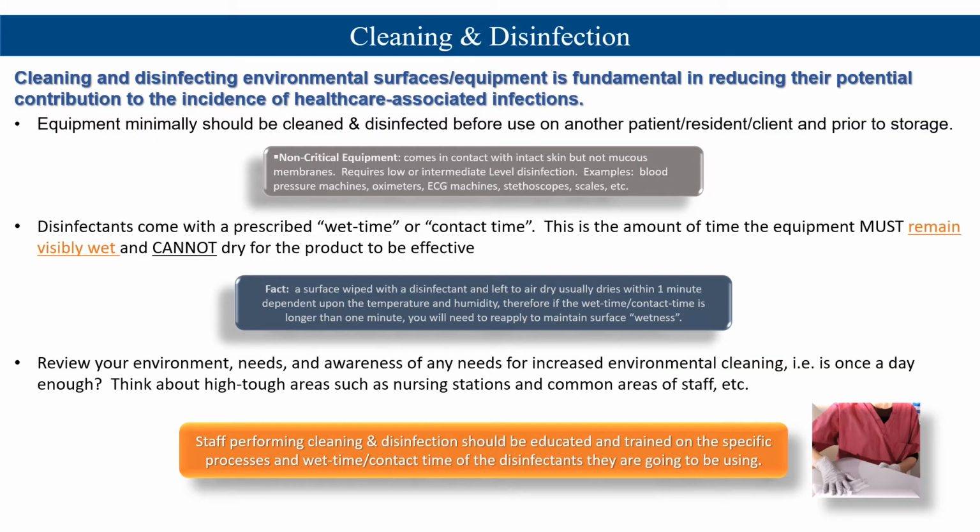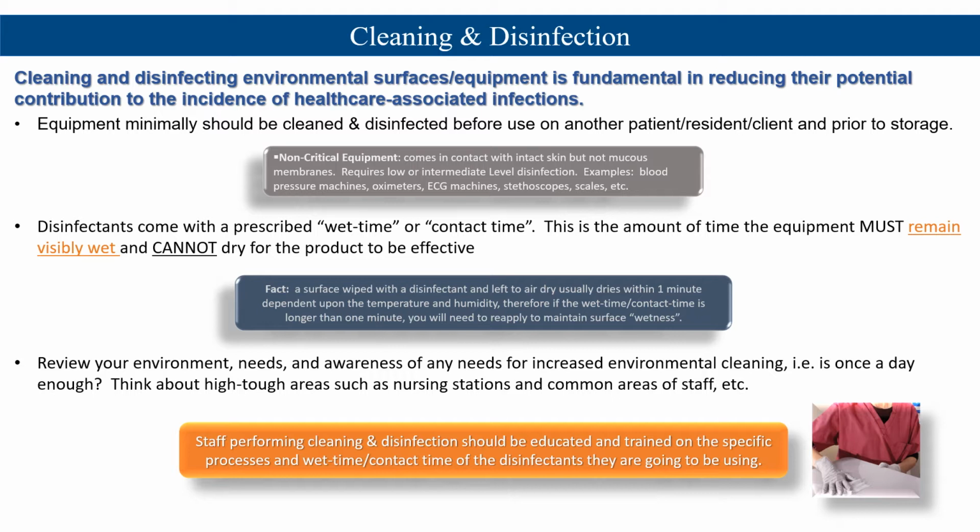And so let's talk a little bit about cleaning and disinfection. Cleaning and disinfection of environmental surfaces and equipment is a fundamental practice in reducing their potential to cause a healthcare associated infection. So we go back and think about that first slide. Cleaning and disinfection is one of those things that we can do to what we call break the chain of infection and stop any transmission and a subsequent infection.